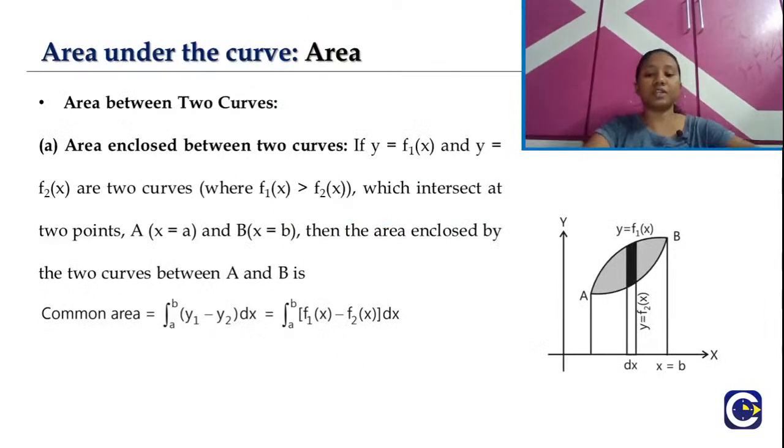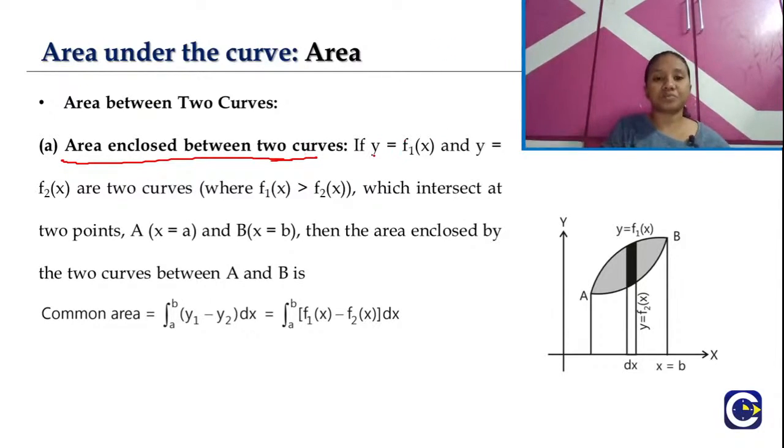So let's start with the first one, guys. The first one is area between two curves. In that, area enclosed between two curves. As I mentioned, instead of having one curve and finding the area with respect to the x-axis and y-axis, here we will be having two different curves. And our aim is to find the area enclosed between these two given curves.